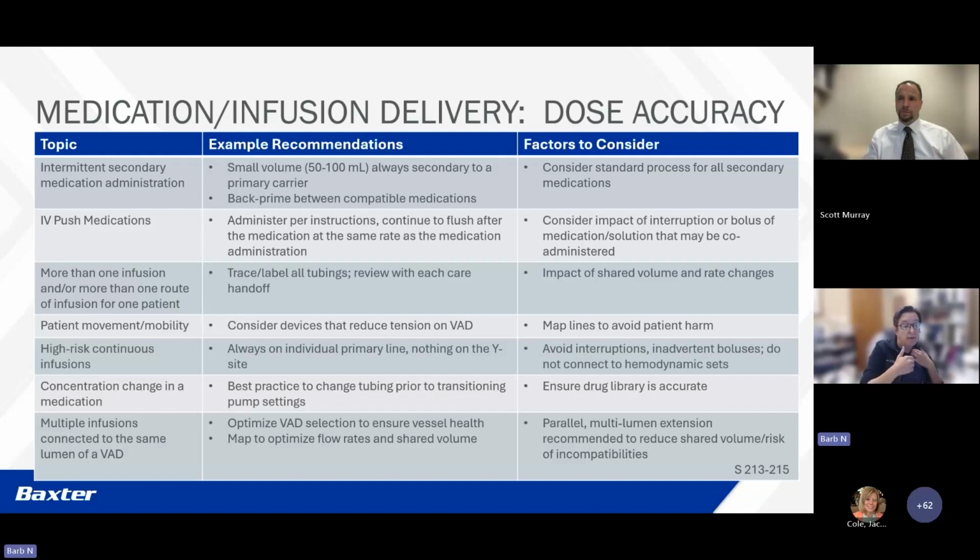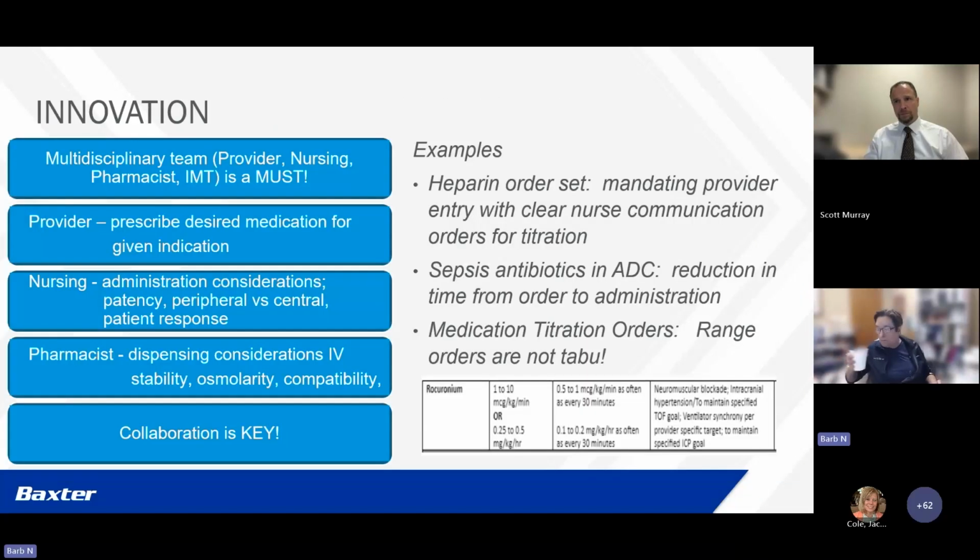If I have to change concentration from a single to a quad strength, changing the tubing and then having that bag ready for when I reprogram the pump so that I'm delivering the exact dose immediately and there's no change in volume within the tubing. And then multiple infusions, if I'm daisy chaining several into a single lumen because I have limited vascular access space, and I have something going at 4 cc's and at 20 cc's and at 150, then when I change the rate of something, how am I affecting the other medications? Again, these are things that a new grad may not think of. And that's what we need to really work together to make sure that we're delivering the right medication to our patients. So I'll turn it over to Scott for the start of this one.